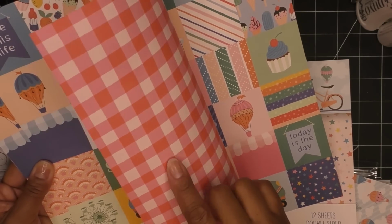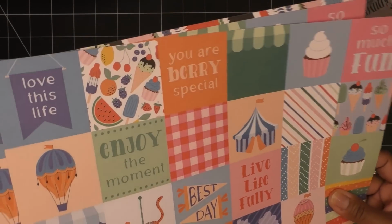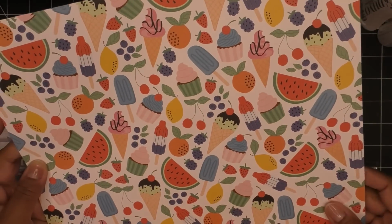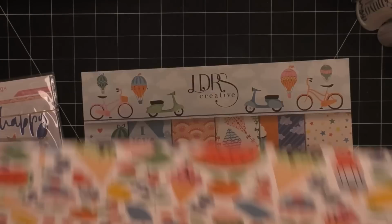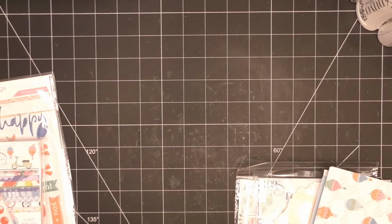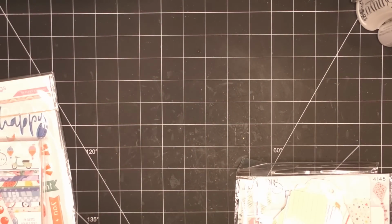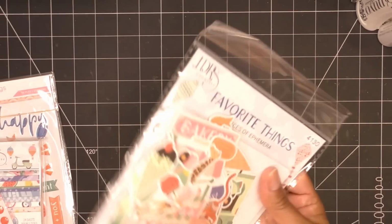I don't know if it's red and pink. It looks like it, but then maybe it's just where it joins up. It looks more red, so it just has a really cute look. And then that large fruit print with that geometric design on the back. So here's some different patterns, right? Let's see, a different mix of the patterns, should I say. We looked at the pockets, okay. The ephemera for favorite things.